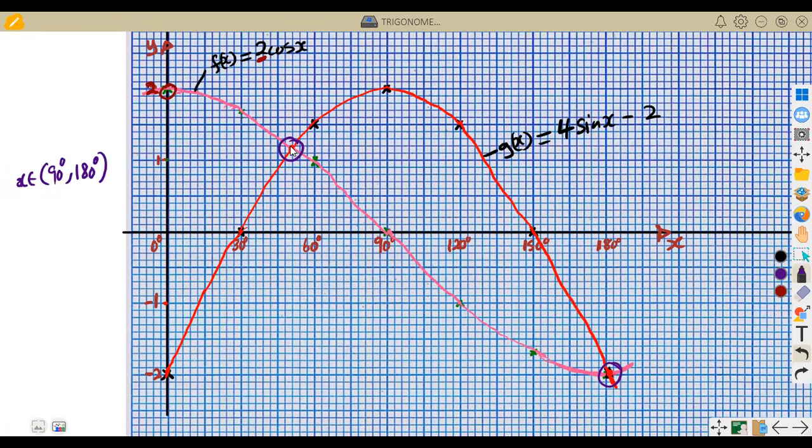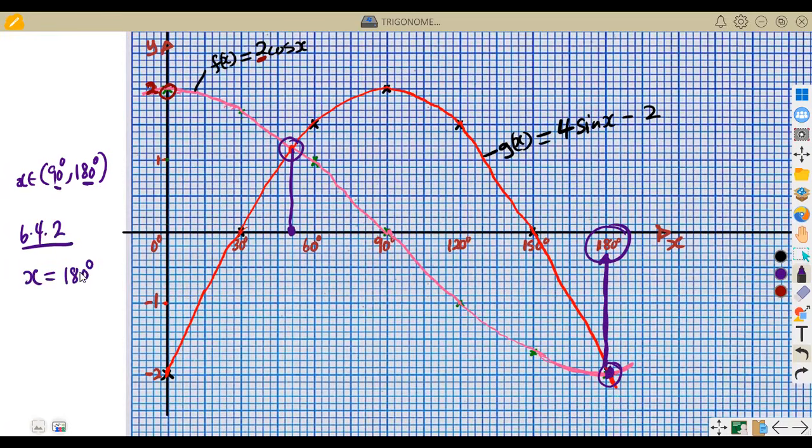So meaning to say this value is not needed, because if we check, it's below 90. This is where we have 90. This value is actually before 90. But here they are saying our values should be taken from 90 to 180. So this is the one that we are going to take, where they intersect on the other hand. Yes, so they intersect. What is the value of x at the point of intersection? Our value of x is 180. So meaning to say these two graphs, they are going to intersect at x is equal to what?